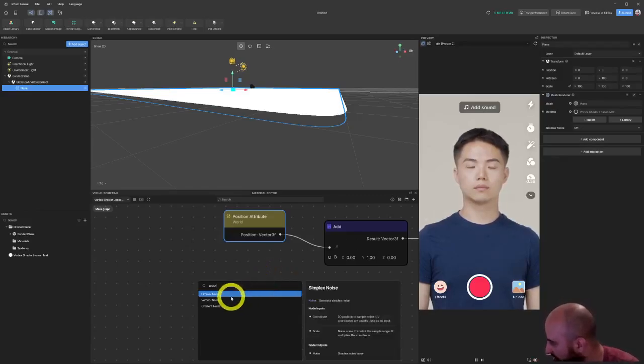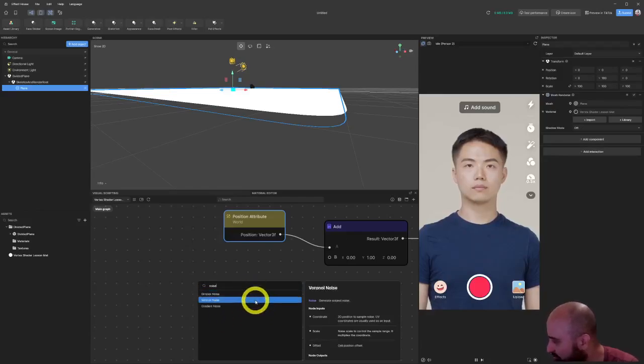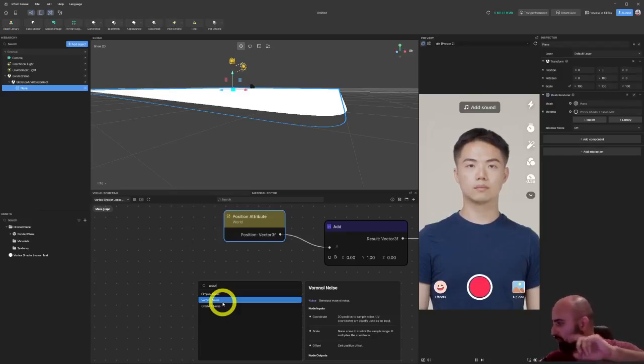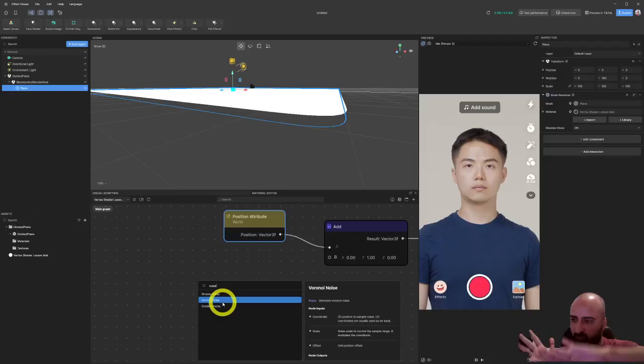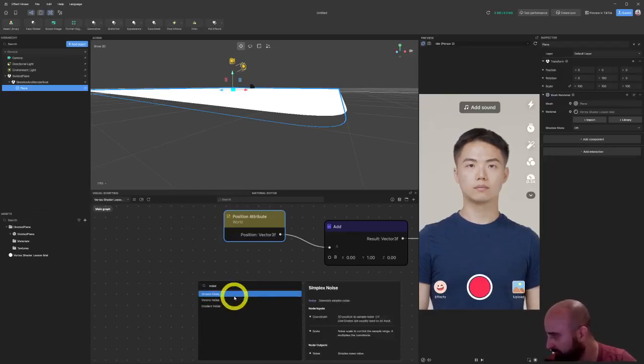So let's say we go with a simple noise or gradient noise. I think those two will work pretty well. Voronoi you could still use, but it'll look a little weird for the effect we're going for. The simple noise is a pretty uniform distribution of randomness. The Voronoi is like a bunch of noisy circles all around that you can kind of rotate and tilt a little bit. And then you have the gradient noise, which is like rolling hills all around. That might look good, but simple noise makes sense for us.